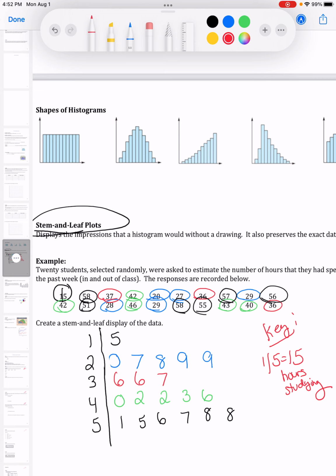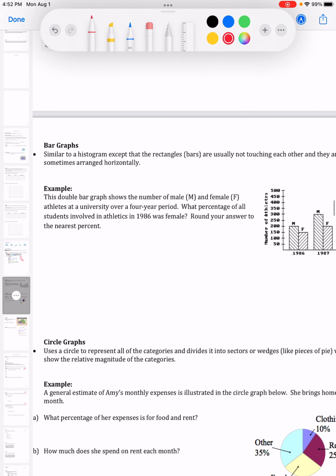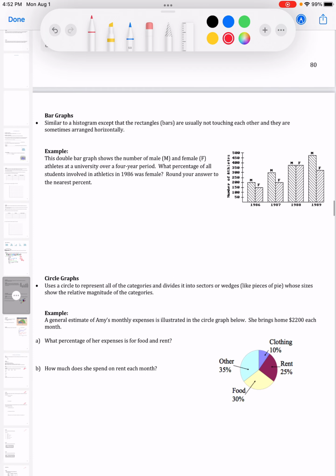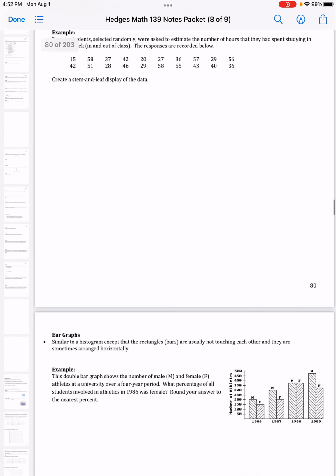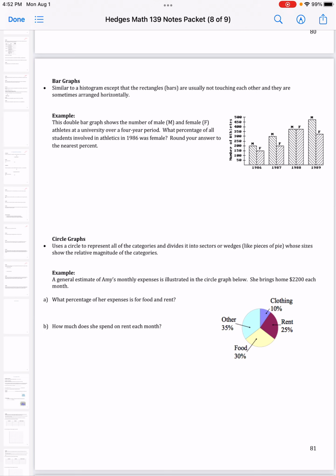All right, the rest of the stuff that we have to do is just reading graphs. So hopefully this feels like a review. It's okay if it doesn't, but I wouldn't be too upset if I were you if this seemed easy, because I'll take any of those easier questions that might come up. So we've got different graphs here. I'm going to start with a bar graph. I've got this bar graph right here, and I'm just going to have to read this one, just the example we've got here.